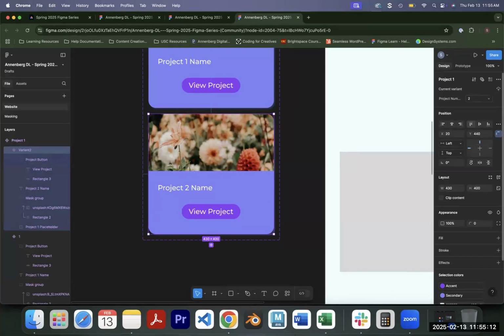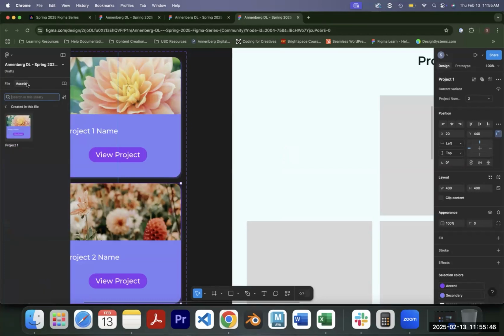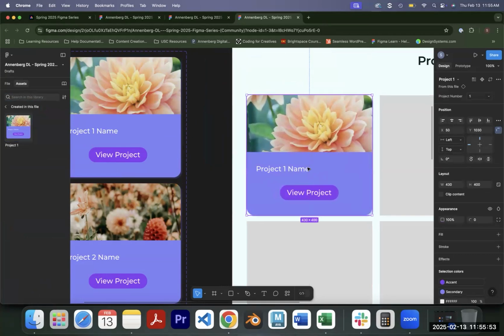You can have a ton of different properties and a ton of different variants and components. Now, here's where I think it gets really fun and super simple. And this is this idea of things being portable, reusable, interchangeable. If I go back to my assets tab and I click and drag my project one component into my design again, and I place that where it is, you'll notice in the top right, under project one, I can see that project number property now, and I see the 1 is selected.